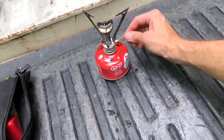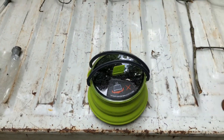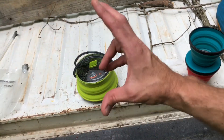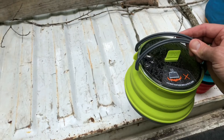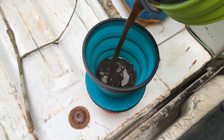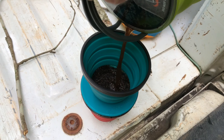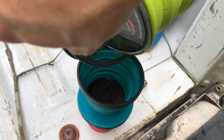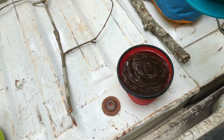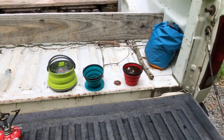All right, let's turn that off. I just let it sit there and cool off. Now I take this — you see it's got the filter already in it — put that on top. What's great about all this is it collapses up into one little small thing, I'll show you at the end. I'll just take this and pour it right through. You can see it just catches my coffee grounds so they don't go in. I could pour the hot water over top of it, but I like to get a little more flavor out of it and do it this way. Boom — coffee.